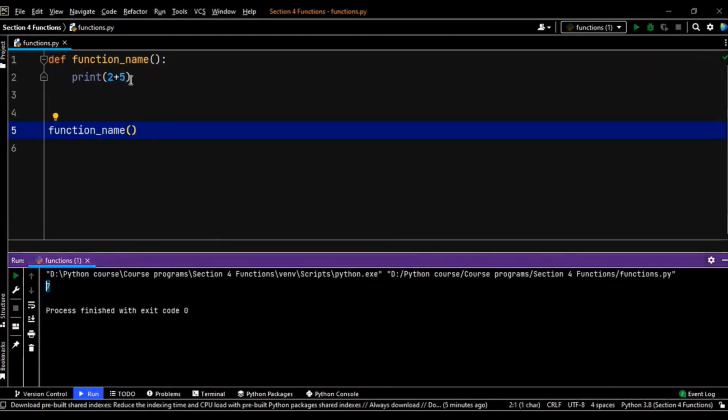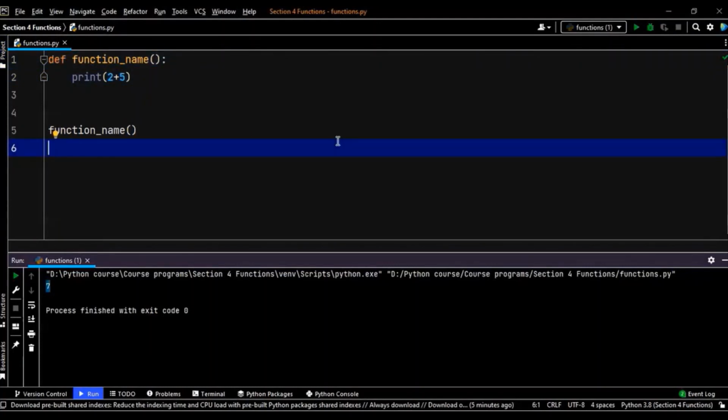This is the printed value. Okay, this is the printed value. This is not a returned value. I'm printing 7 over here. All right. And for that, I have to call the function wherever it is required. I'll come back to it. But before that, I want you to know that there are two types of functions. Now, first is this one, which I was just talking about.